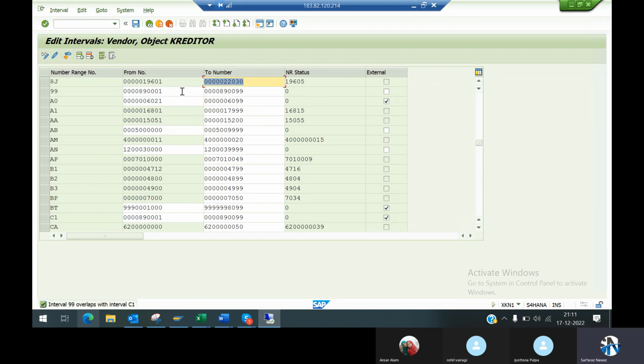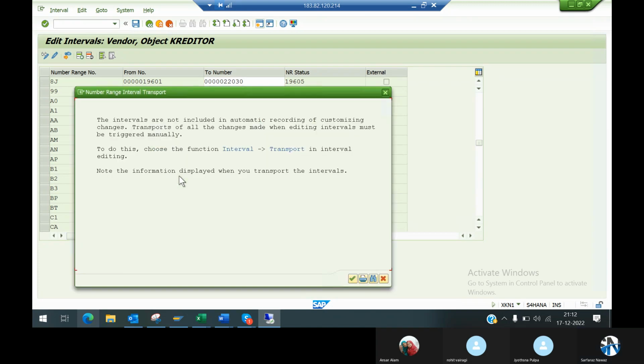This is also overlap. 79, 1279. See, this is taken, I think. Save.